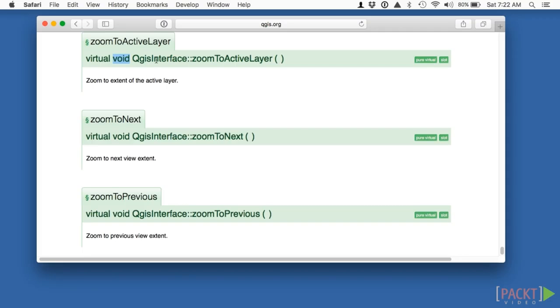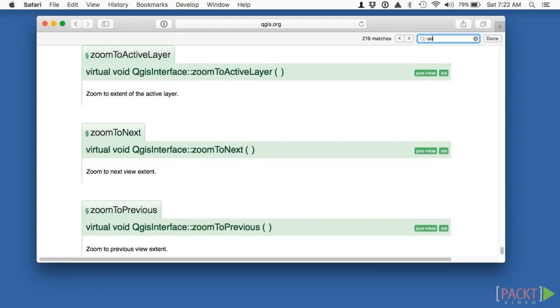Now then, following this, we have the method name itself, which is QgisInterface::zoomToActiveLayer. Double colons here are C++'s convention for separating the class name from the method name. And finally here we have the parentheses. And just like in Python, it shows us that this particular method does not take any parameters because parameters are put in between the parentheses. Now let's have a look at a slightly more complicated example.